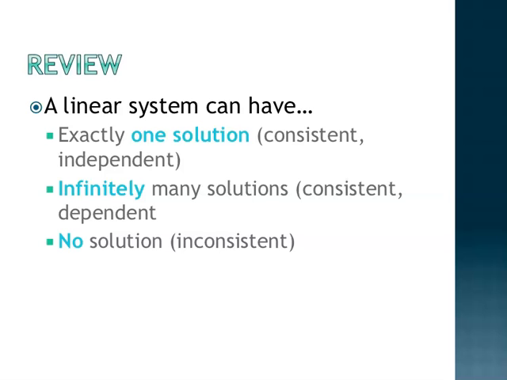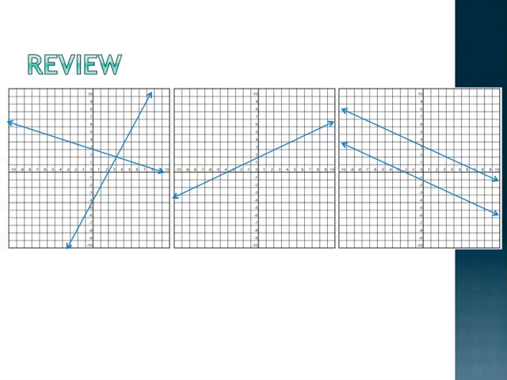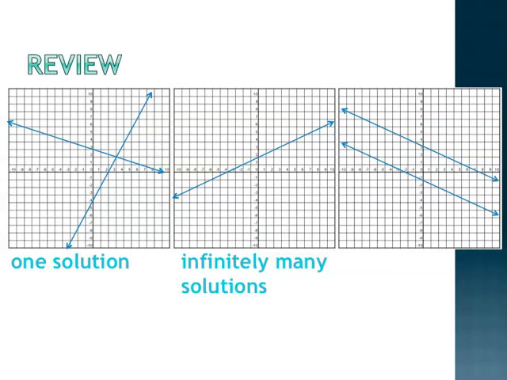And just as a review, if you'd like to have a picture for yourself, if you have two lines, they clearly intersect at one point, that system has one solution. If you have two lines and they're just really the same line, one on top of each other, then they have infinitely many solutions. And if you have two lines that are parallel to each other and they never intersect, then you will have no solution.